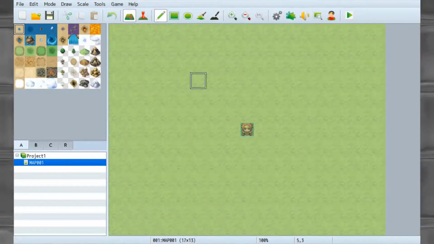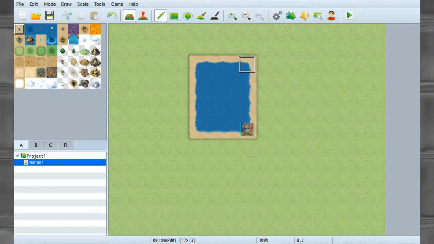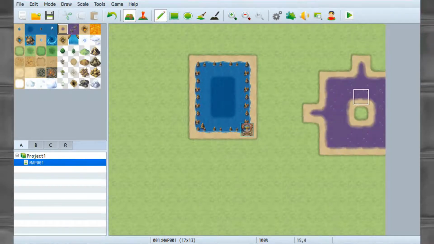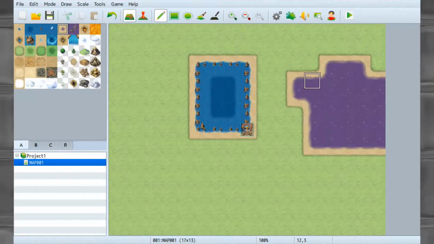Let's just make a map. Here, have some water. That's a lot of sand. And then we can have some darker spots in the middle. And maybe throw some rocks around the edges. Or maybe you wanted it to be a glacier. We could have it as a glacier, but it doesn't matter. How about poison? You want poisons over here? Oh, I can see it bubbling. I wonder if that's animated. And then just throw some of that in there.